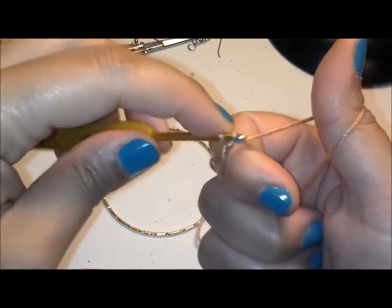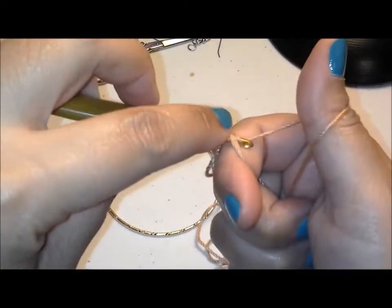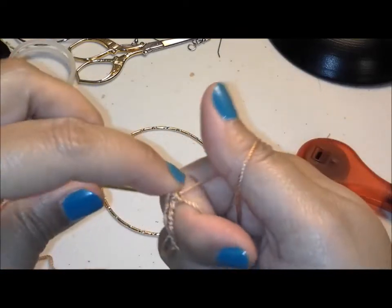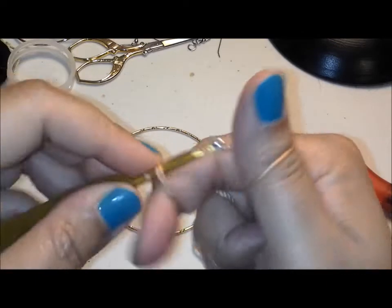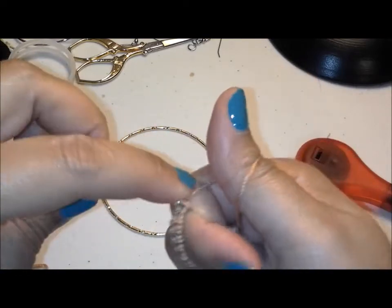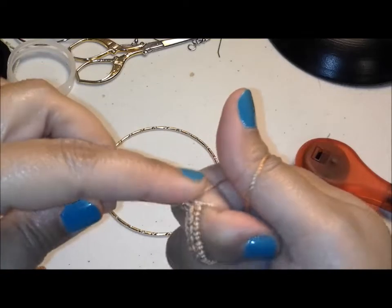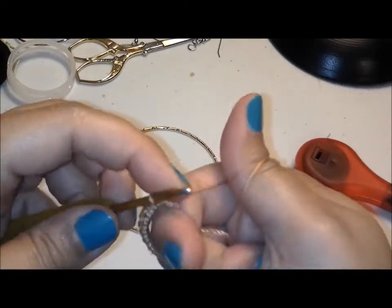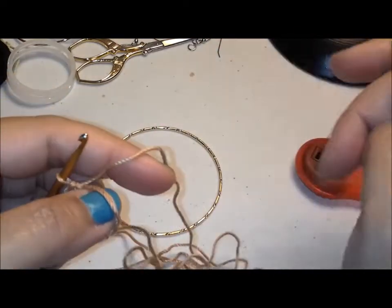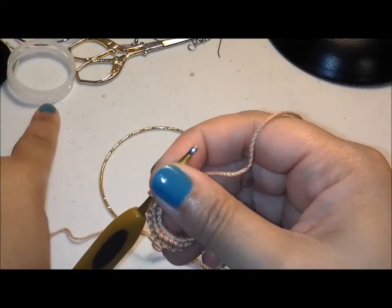So this is the slip stitch. Does not count as a first stitch. And this is the first single crochet right here. That's your first stitch. So we're going to do 12 of these single crochets inside the loop. So that's 2. And this is 3, 4, 5, 6, 7, 8, 9, 10, 11, and 12. Now, depending on how loose or how tight you crochet, you can also do 11 clusters if the medallion comes out too large for your smaller ring.